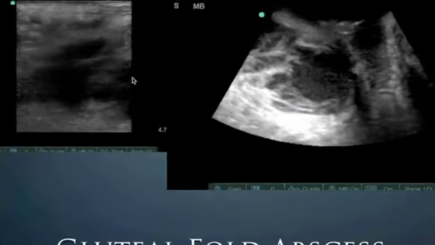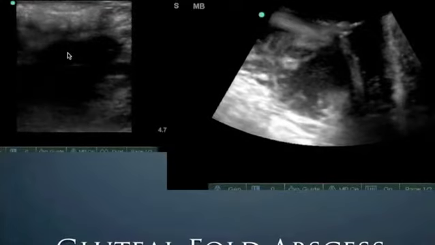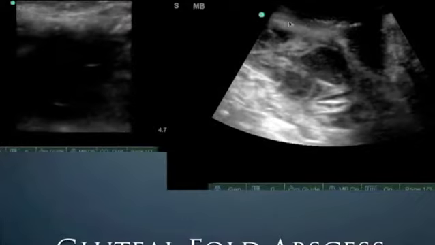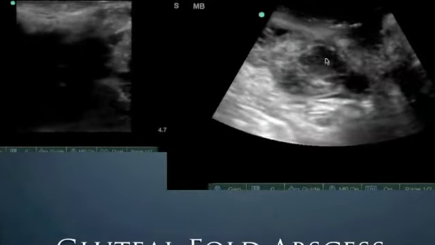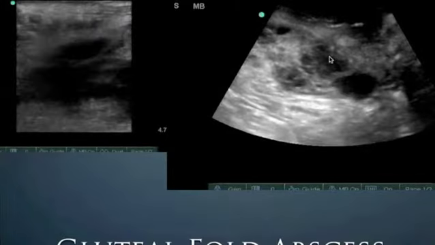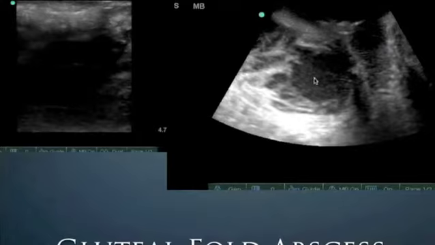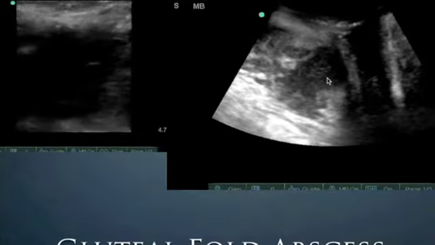It's another example of a gluteal fold abscess. In this case, the linear probe really wasn't doing us any help, so we switched over and used the C60 or the curved transducer here. And on this patient, we can make out this very prominent hypoechoic debris in their superior gluteal fold. And this, believe it or not, was not at all palpated on the physical exam.